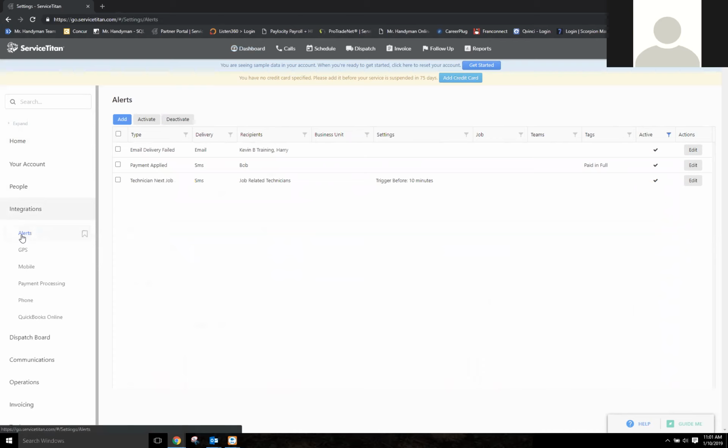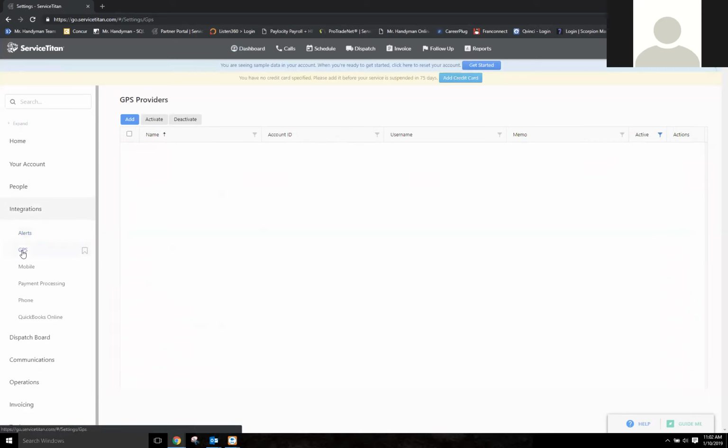The one example at the top you can see here is an alert we added so that every time you try to send an email to a customer, if the email address bounces, these recipients then get an email alert saying we sent an email to this customer, however, it did not go through. It notifies us as an office staff member to go back and communicate to that customer to find out what the valid email address is. Maybe we fat-fingered a letter. Again, there are other opportunities and options to add other alerts, whether it's canceled jobs or sold estimates, but this is where you'll manage the alerts.